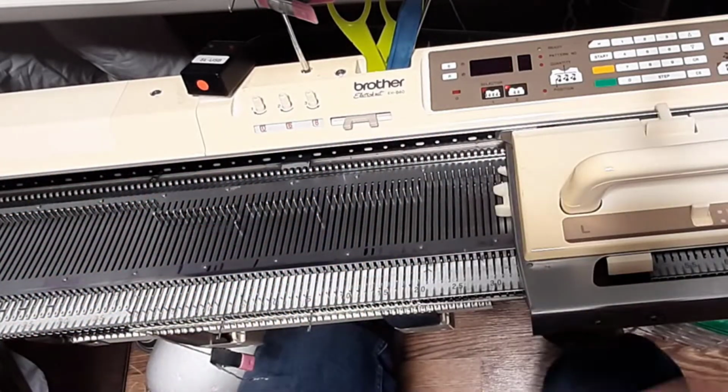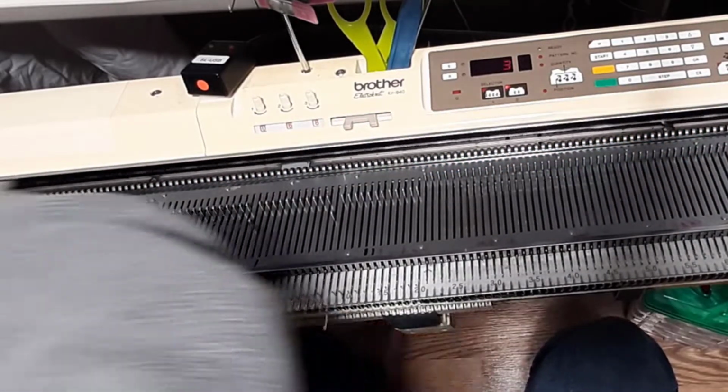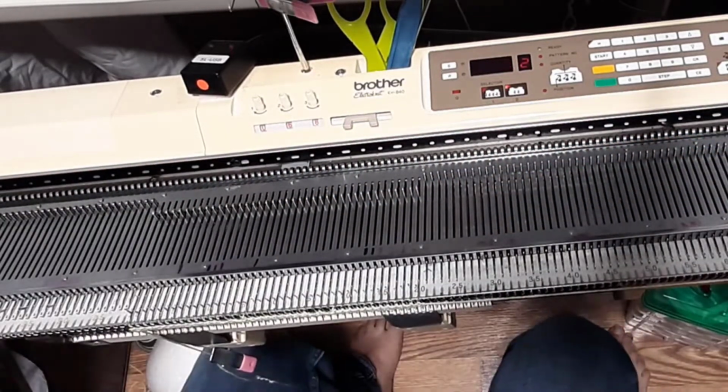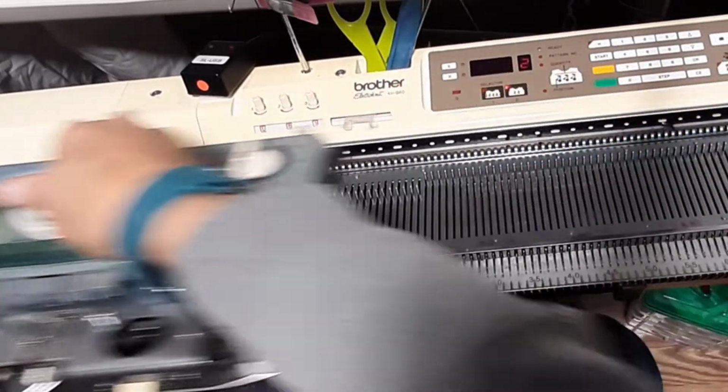Okay, that's the one it's transferring across, transferring, three pass goes back, come back, two.